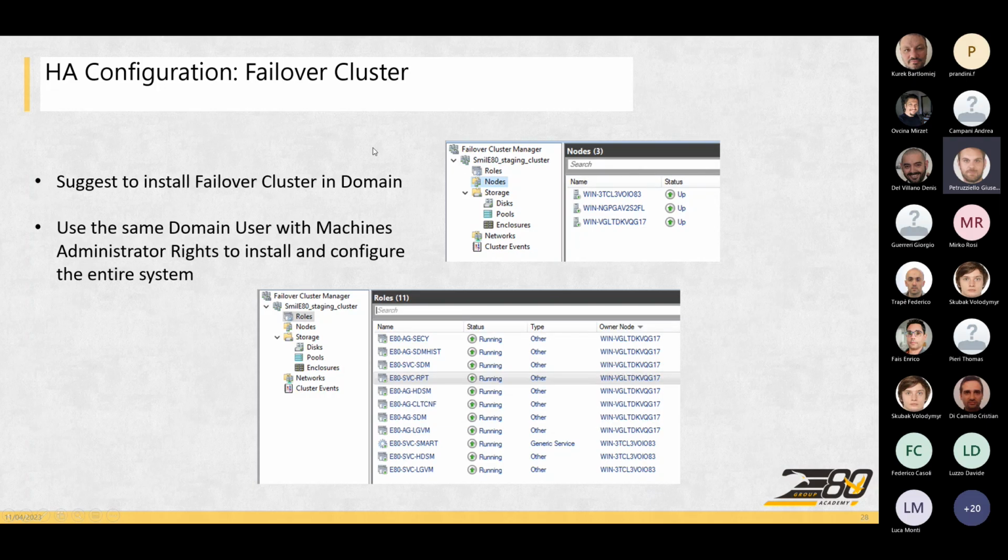It's suggested to install the failover cluster in an Active Directory domain, and to use the same domain user to configure the system and install it on the different machines.